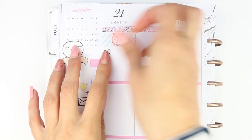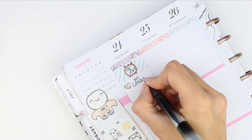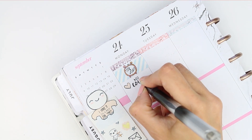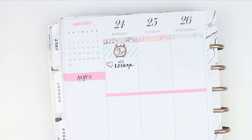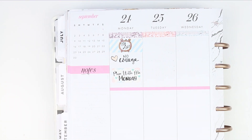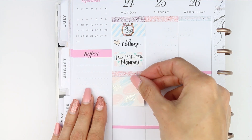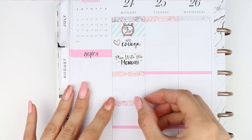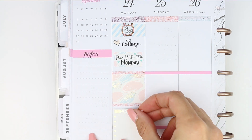I took one of these heart stickers from my freebies and wrote down 'no college' that way. While I'm talking about my freebies, I am currently designing new ones for the shop — I'm so excited! I've had so much time to myself that I've got so much designing done, but I've started loads of different projects that are all kind of half done because I've been trying to get it all out at once. I need to go back through them one by one.